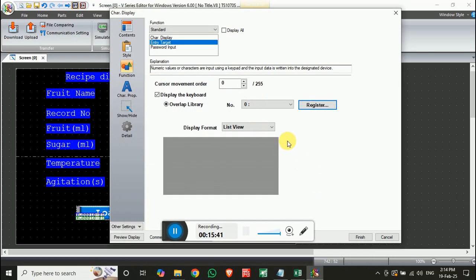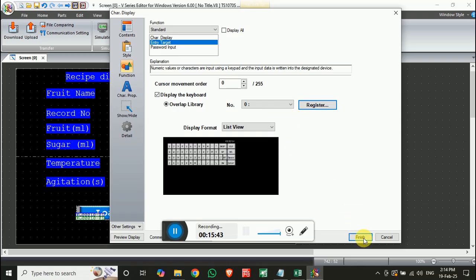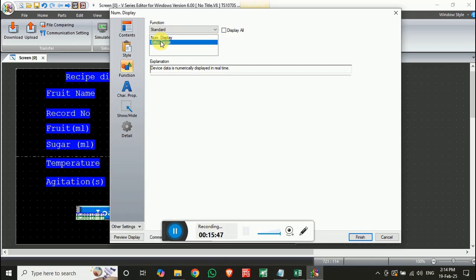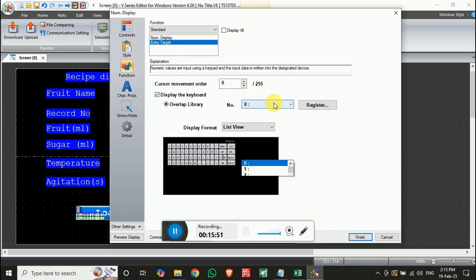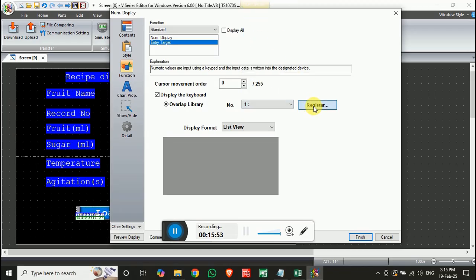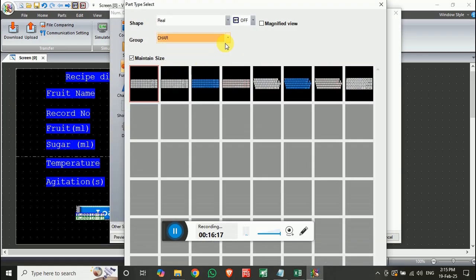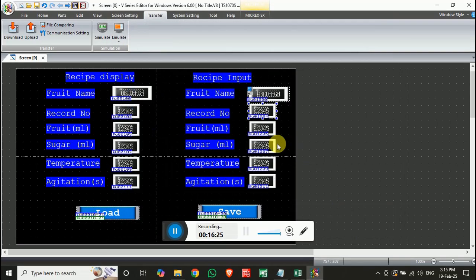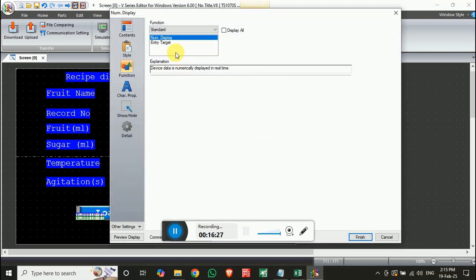Let's set overlap window number 0 as text and overlap window number 1 as number keypad. Now just need to assign the same overlap window for all other numbered inputs.